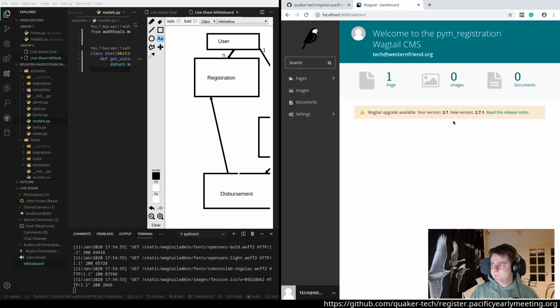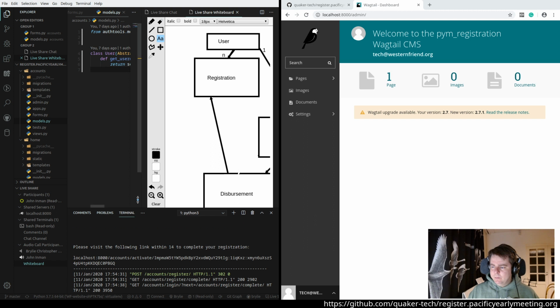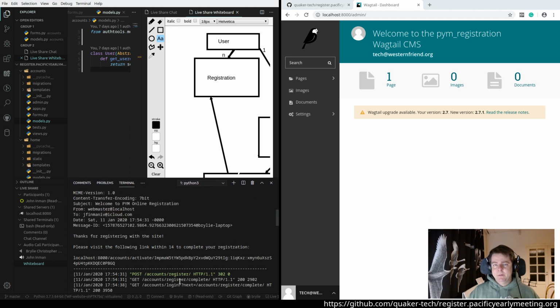Yeah, let's see. I may not be able to... Oh, I'm sorry. If you look in your browser shell, in VS Code, I failed to mention this. Let me describe what's going on here. The Django registration package has an activation flow where it sends an email account activation. Since we don't have a mail server, it sent it to the standard out. So you'll have to scroll up a little bit in the VS Code terminal, and you'll see your little welcome message that says, thanks for registering with the site, please. I don't have a VS Code terminal open.